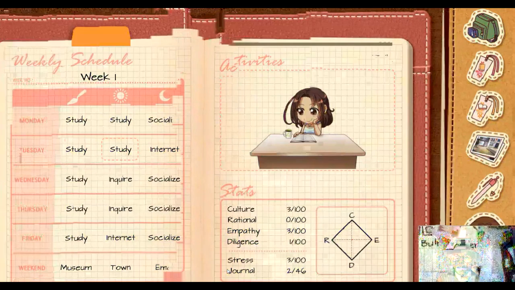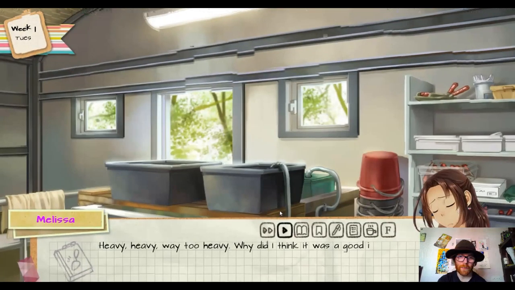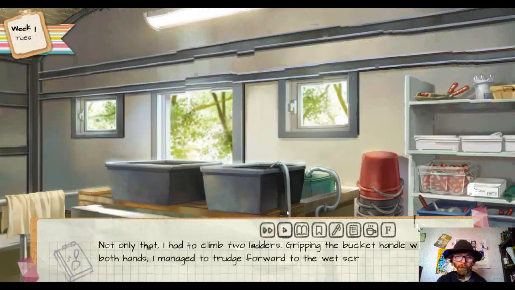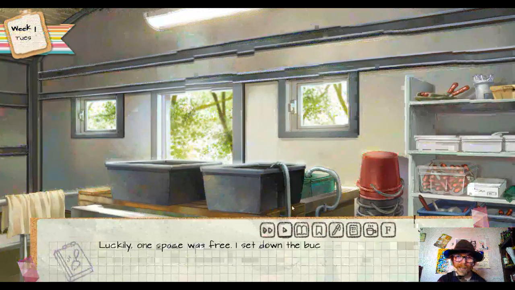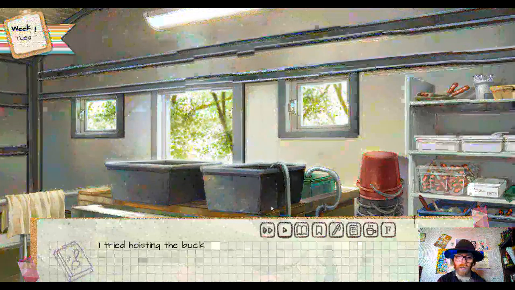So how are we doing? Culture free, rationale free. Heavy, way too heavy. Why did I think it was a good idea to fill it to the top? Not only that, I had to climb two ladders, gripping the bucket handle with both hands. I managed to trudge forward to the wet screening area. Luckily, one space was free. I set down the bucket, then placed a screen over the container suspended above the tub of water.